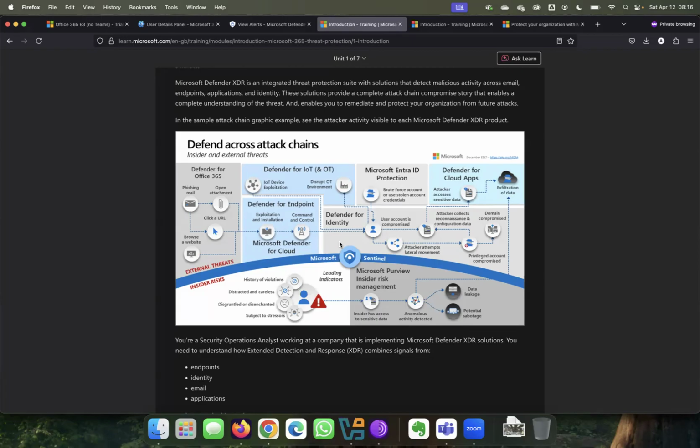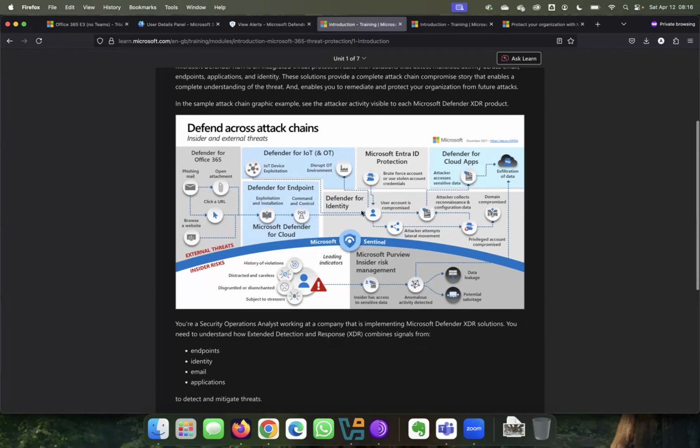We have Defender for Endpoint and Defender for Cloud, which look at users' behavior and malicious activity on users' endpoints, and some of the sites that an individual user is accessing. We have Defender for Identity.